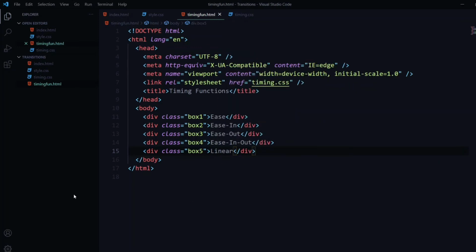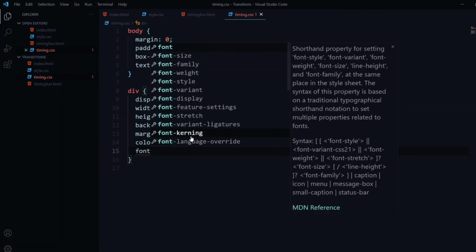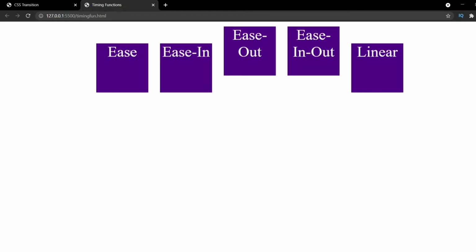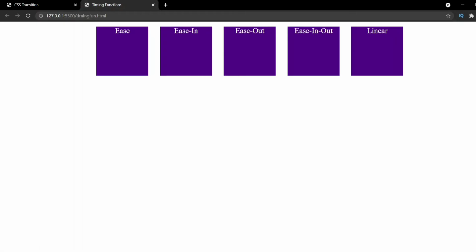Okay, and now they are black in color, so I guess it will be hard to see, and the text is also small, so I'll just increase the text size and the color. So I'll go to div, I'll change the color to white, and I'll add the font size of 3 rems over here. Now let's go back to Chrome. You can see I'll have to decrease the font size. I guess I'll just make it 1.5 rem, because 1 rem is 16px, which is the default font size. Yeah, so now you can see it is visible clearly.